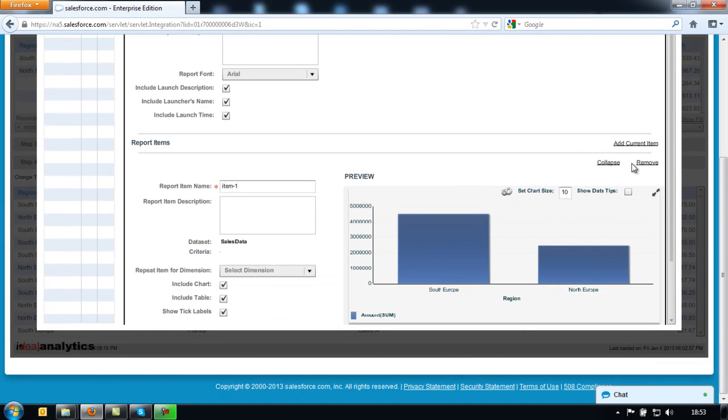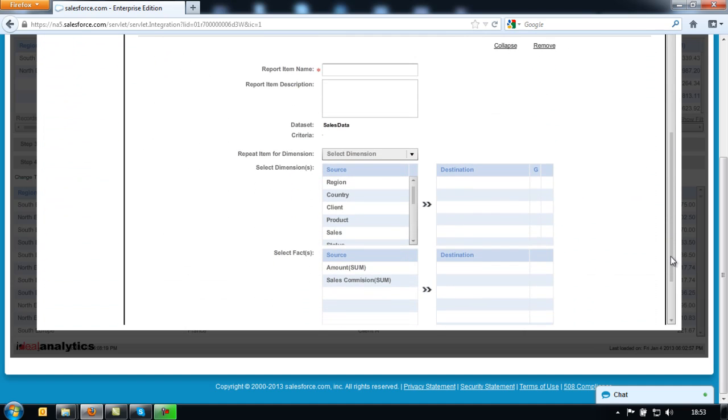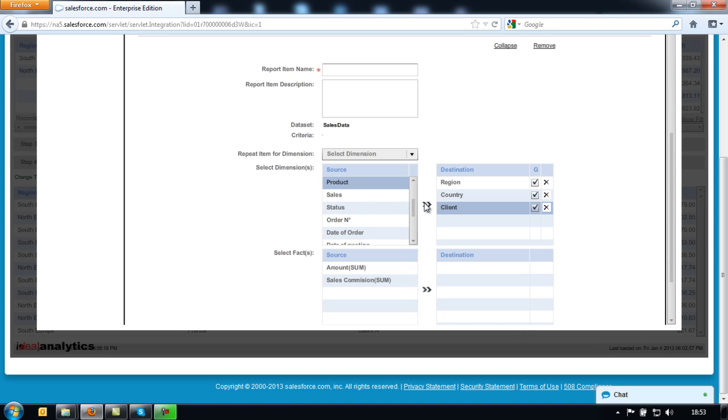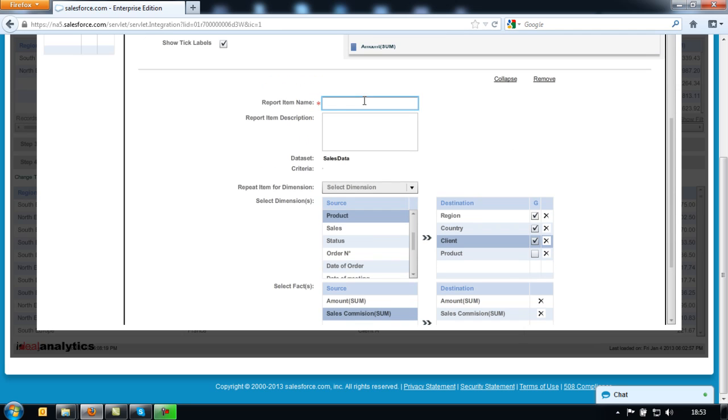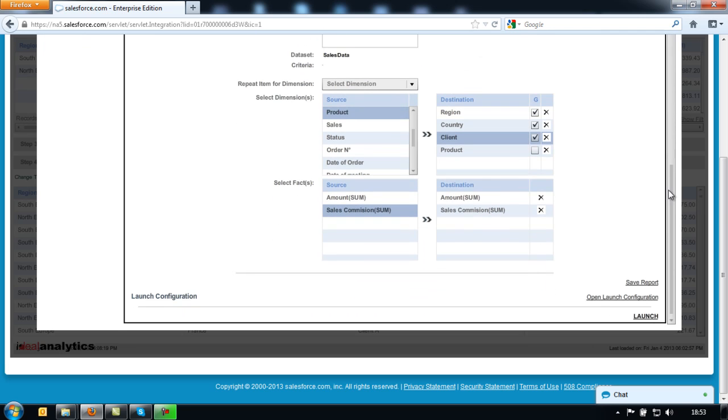Now viewing the report, you're actually doing the same thing, adding the current item. Here you do the launching. You want to do the report in the same order as that of the dimensions that we have selected. Adding this also. We are adding these facts in the aggregate values, giving the report a name. We know what content goes there. Save the report.